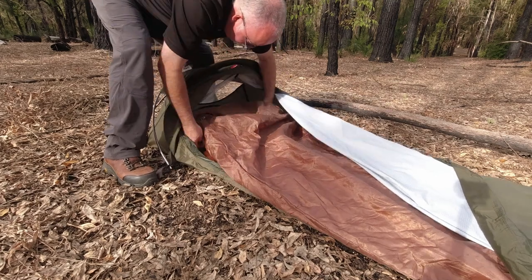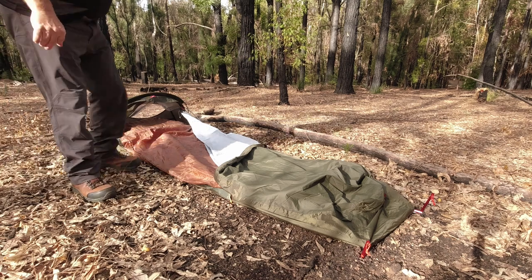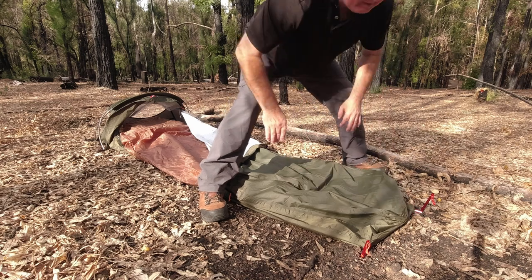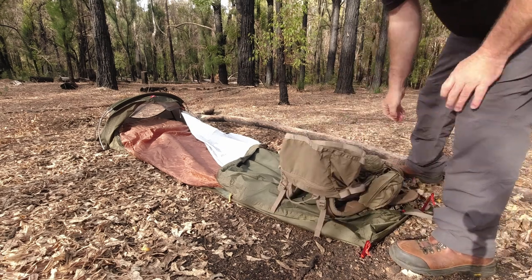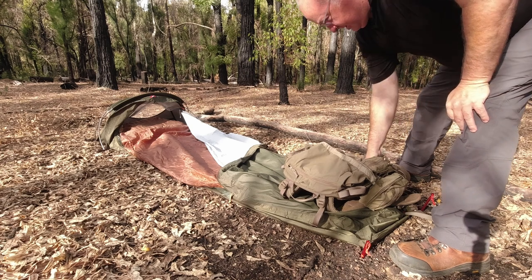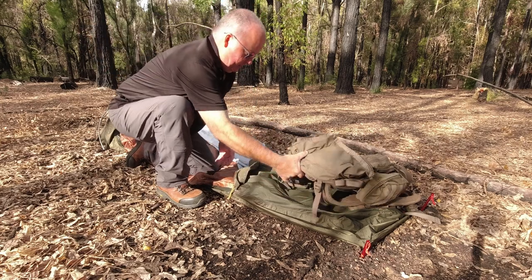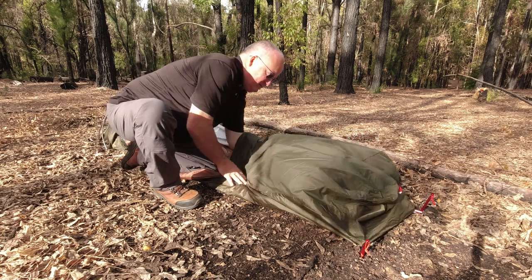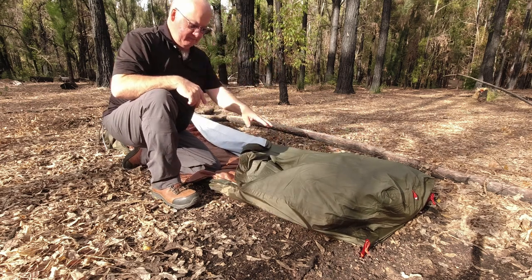Perfect positioning! That is all set up. That's the bottom of the sleep mat here, so I'm just going to get my pack and put it on top — I'm going to have to get my pack in there. Now I don't have the sleeping bag and everything in it, but let's put it in and have a look. How about that? My pack fits all the way down and it's about an inch past the sleep mattress.